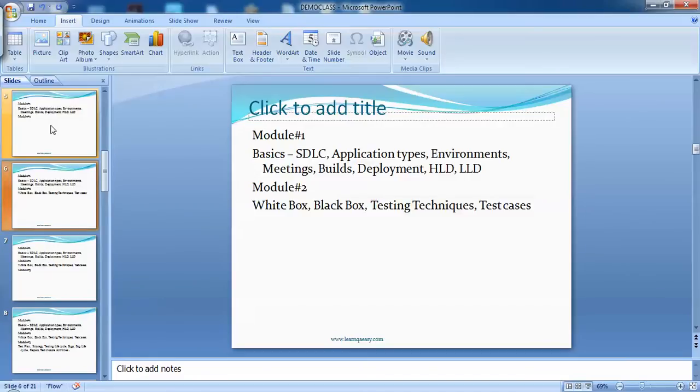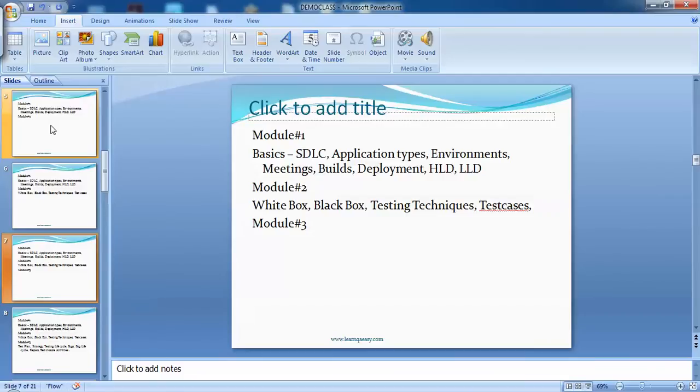Once you're familiar with the basics, then I go with basics in testing, like different types of testing: white box testing, black box testing, functional, non-functional, normal basic testing types and techniques. After that, I go with test cases: how to understand the requirement, how to analyze the requirement, and how to convert requirement into test cases. In our course duration, I'm going to provide some documentation. You guys are going to write some test cases on it, so you will get some real-time exposure.